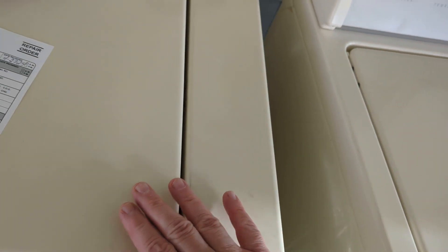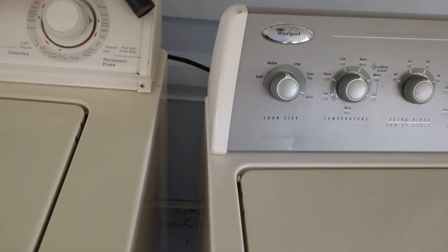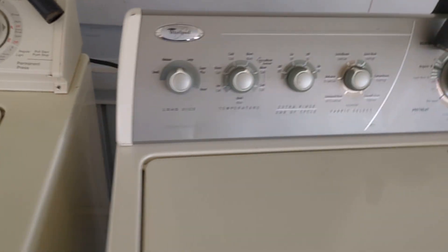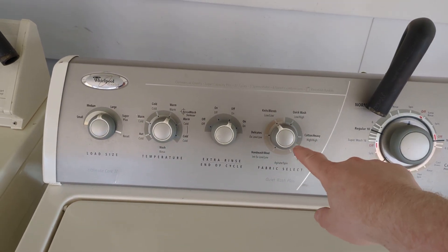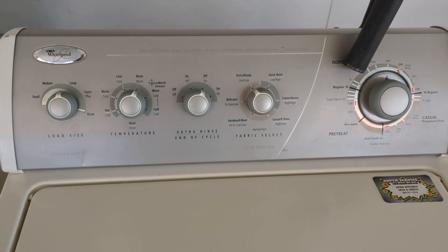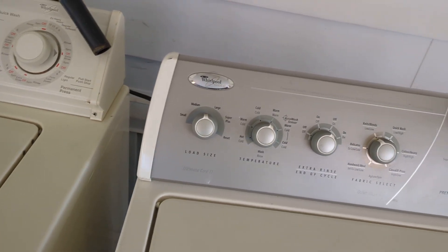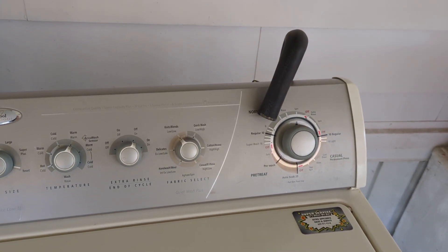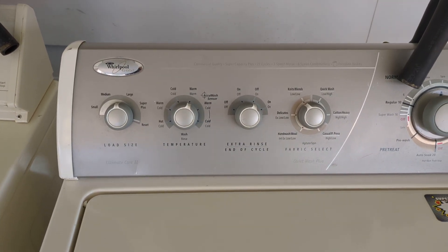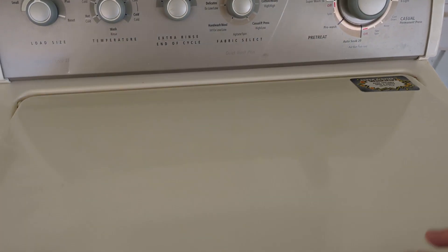The body and top are in pretty good shape. Of course, a machine that's older has a little, some nicks and some chips, slight chips. But overall I think the body's in better shape than this machine. Considering these are old machines, this machine is six years older than this one. I remember seeing these on Sears floors and thinking, wow, they changed the control panel. They used that slant control panel for years, decades.